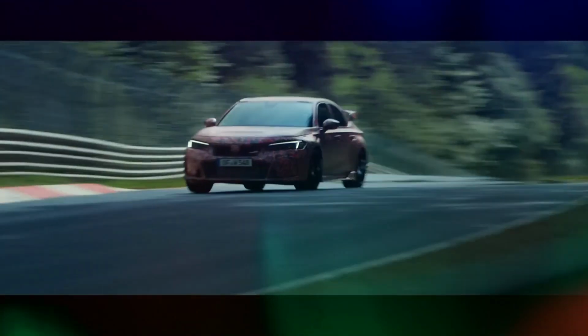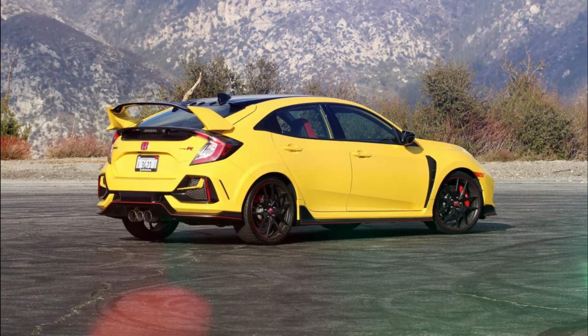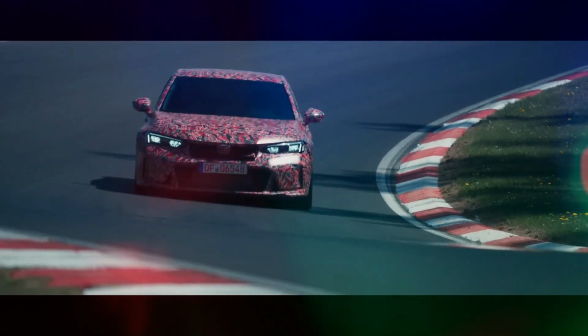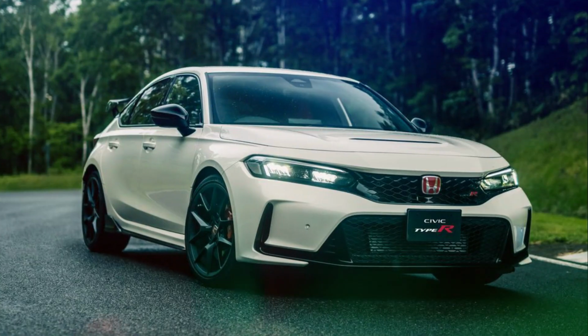If there is one upgrade that people have been waiting for, it is that of the Honda Civic Type R. This has been one of Honda's most loved cars, especially because of its power, handling, and design. Even though the previous design looked like a car that came from an anime, it was still loved. However, the 2023 Honda Civic Type R has a lot to offer, starting with an increase in the maximum power produced. But what is new with this new model?